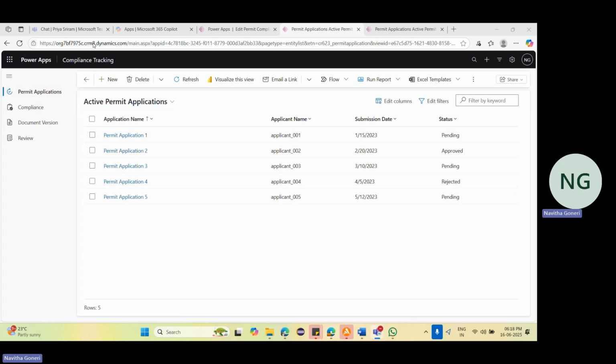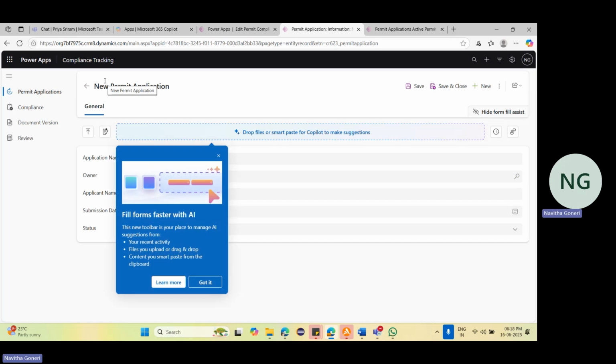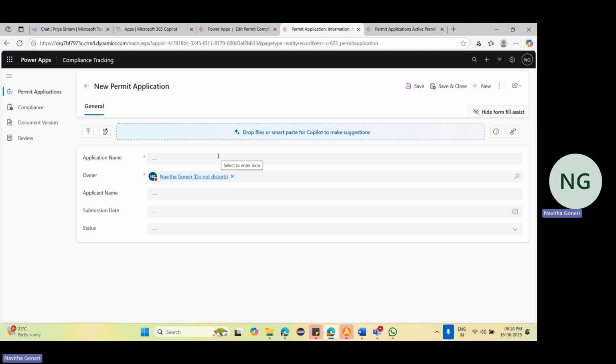You just have to input the data, and then there are automation flows that are going to load the data into the Dataverse table, create appropriate notifications, and send it for approval and review. This way it becomes easier to track the compliance and the review process. We also have the versioning of the document. If the same document is going through different versions, then it becomes easier to track the version, and easier to roll back to a different version if the approval is not achieved.